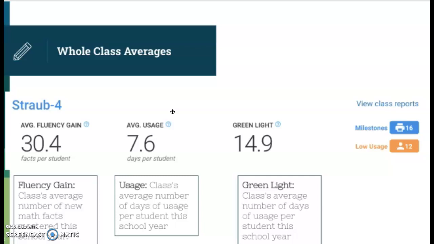I share this with a colleague, and her numbers for the facts per student since she started is 75.8, and her green light days are 83.5. That could just be that her students have more time on Reflex daily. It could also show that they have a better understanding of their basic facts and practice them a little bit more, or they have just memorized them more. So it was good for me to see that mine are lower, and my class definitely needs extra practice with their basic facts.